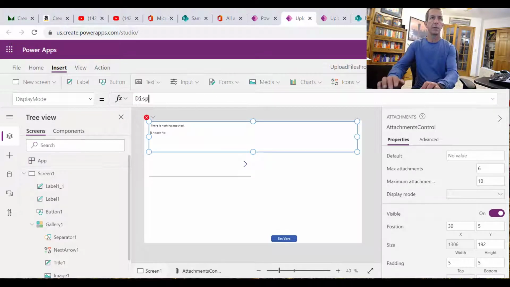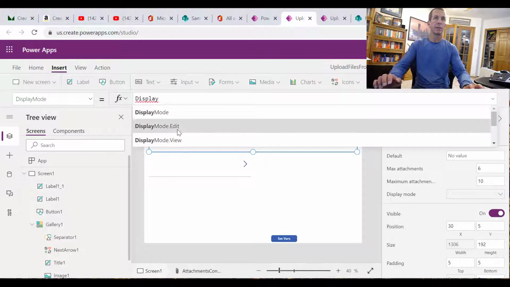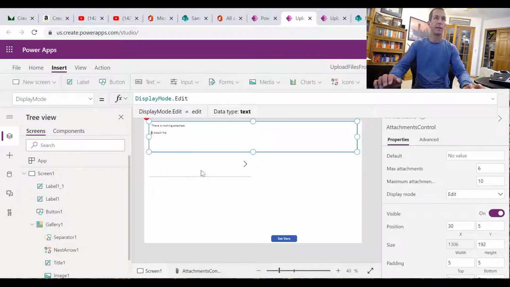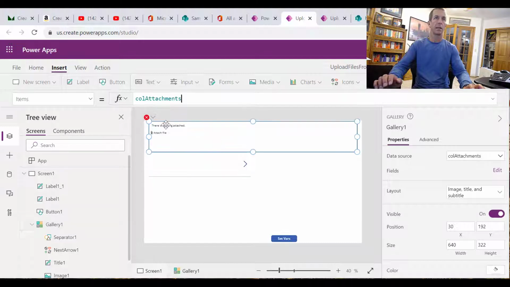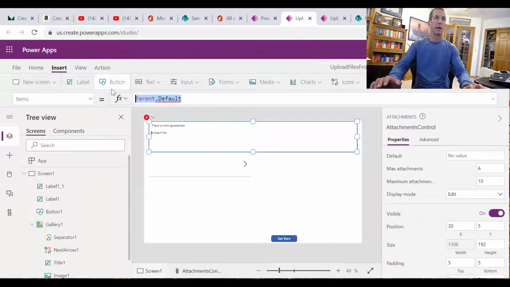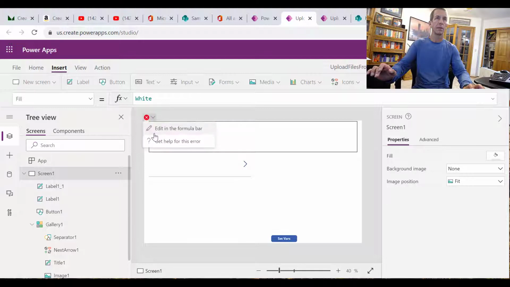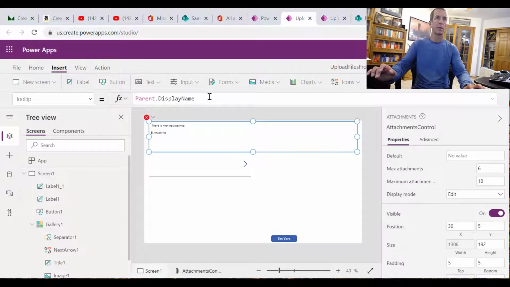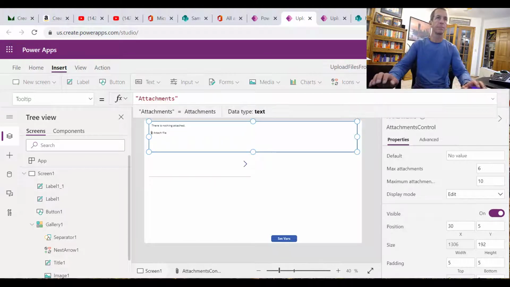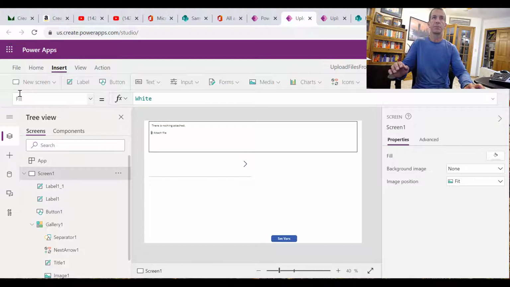And we'll say display mode. Edit. Oh, I don't even need that. Okay, there we go. And we'll just call it attachments. All right, there we go.